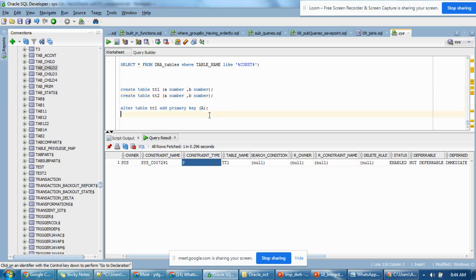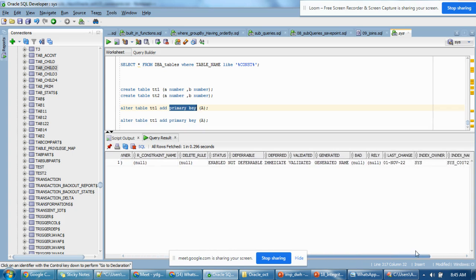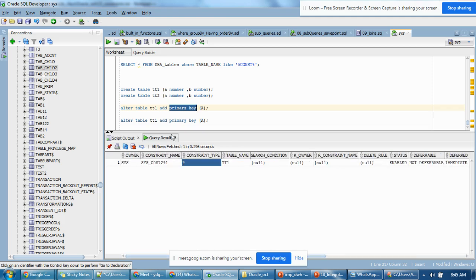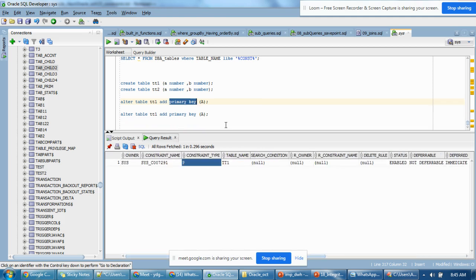I want to add the references keyword for that. How can we add it? Whatever constraint you are applying after changing the table, that will be applicable at the table level, not at the column level. Column level means we have to define it at the time of table creation only. If you are giving it like this, it will apply at table level only. Just for your understanding, I'm telling.